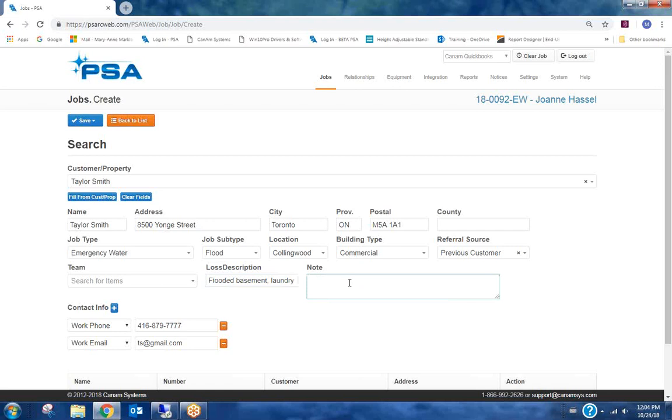We've got a second note field here that I'm going to add, say the neighbor has a key. So we've got one other little note field where you can add any additional information. Both loss description and note fields are going to create log notes for you.